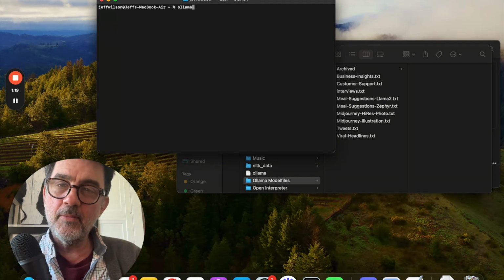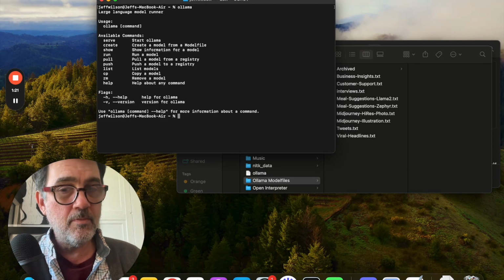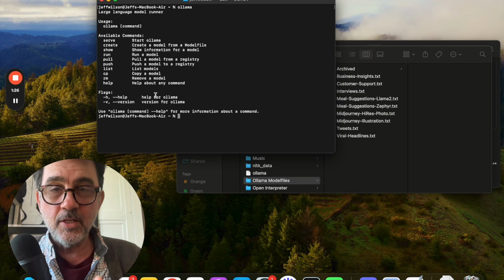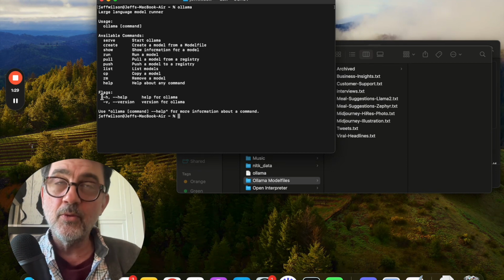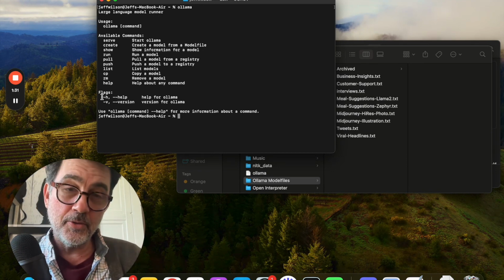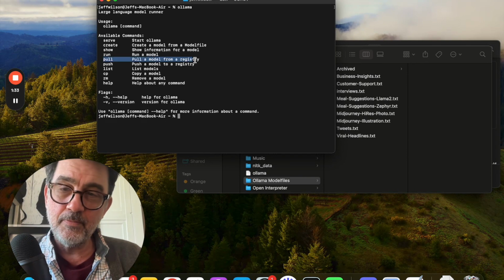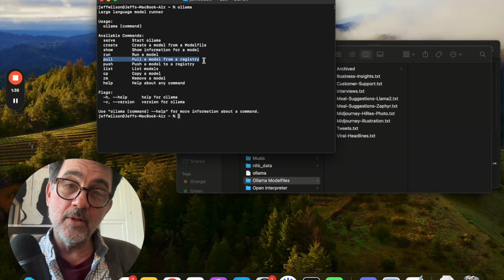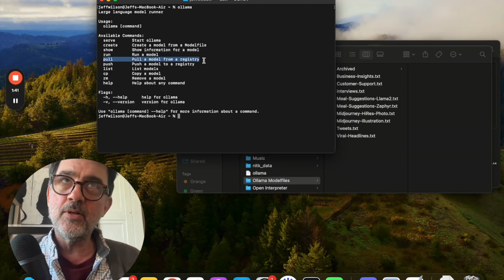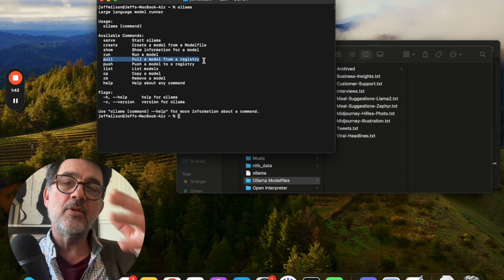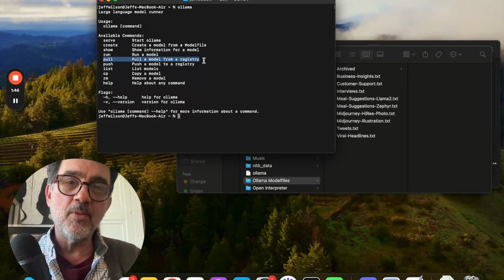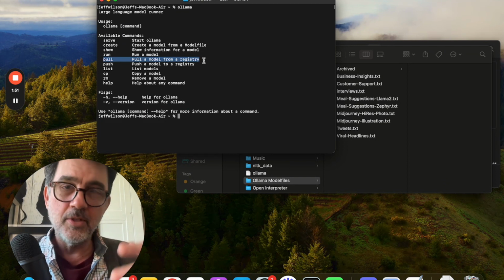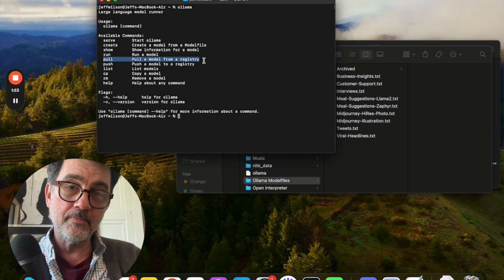If I type in Ollama, I can see all the things that Ollama can do, which is not very many. But this is going to help us run and manage all of our language models that we want to use, including the ones that we tuned with Modelfiles. So to begin with, how do you get some? You just simply type ollama pull, and then you type in the name of a language model that you want to use. GPT 3.5 Turbo, Llama 2, whatever, right? And what it'll do is it'll automatically download it from Hugging Face or some repository and install it for you. Takes a minute, but then once it's done, you're ready to go. You can start using it.